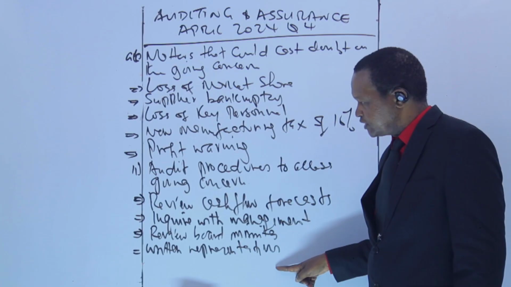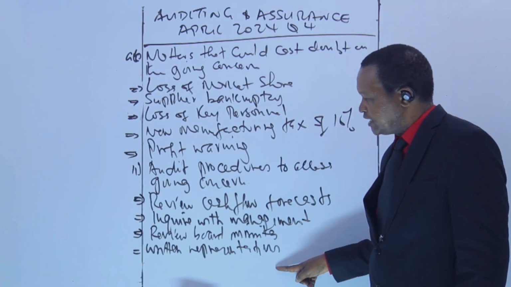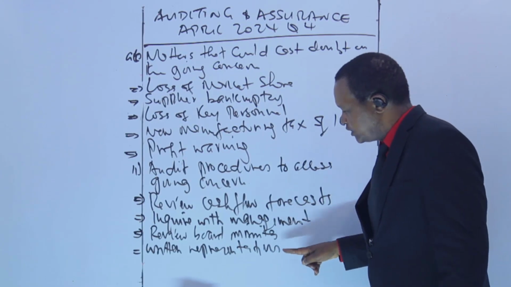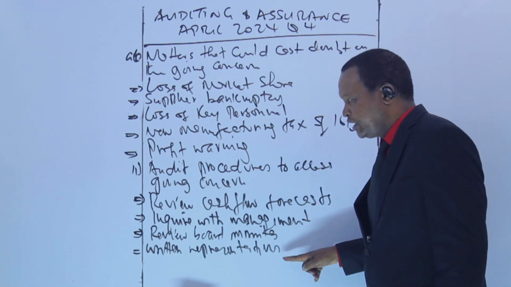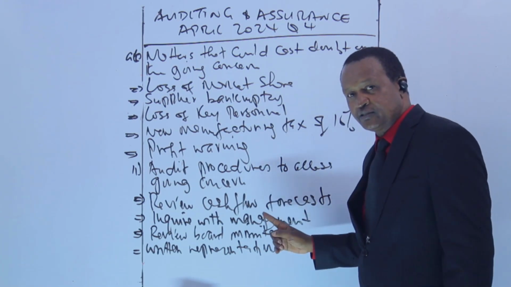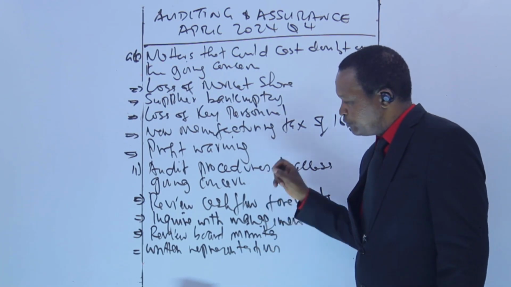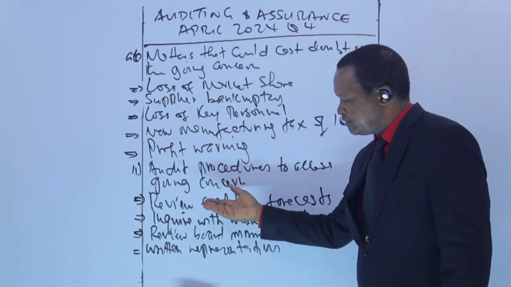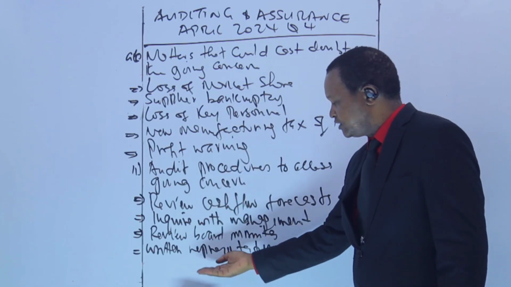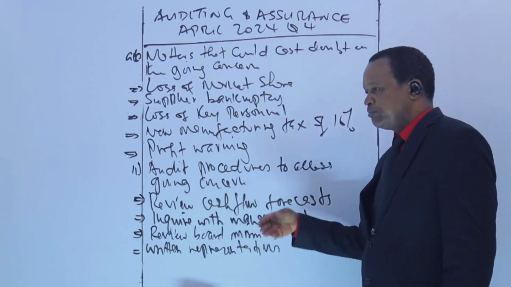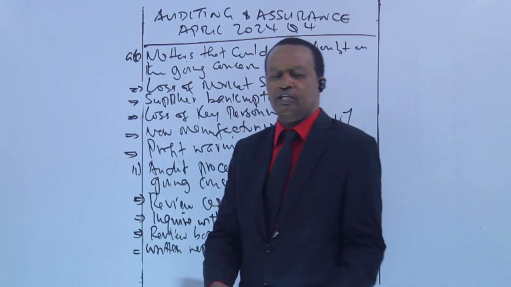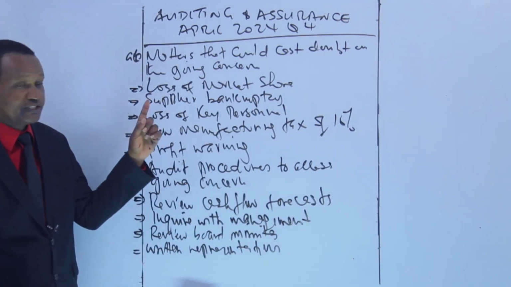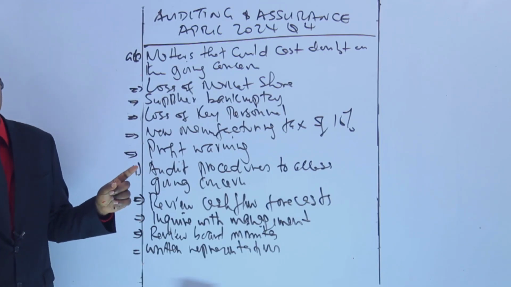And candidates, you need to understand that as an auditor, you have a duty to give an expert opinion on this matter. And your opinion must be based on evidence. The majority of this evidence is provided by the management. So ensure that you obtain written representations from management so that there is no confusion as you'll be drawing a conclusion on the going concern aspect of this company. You understand?